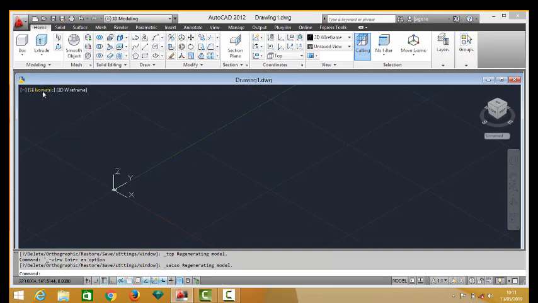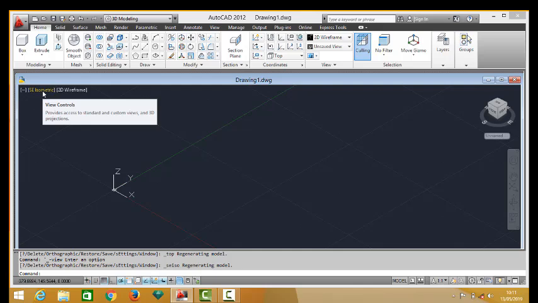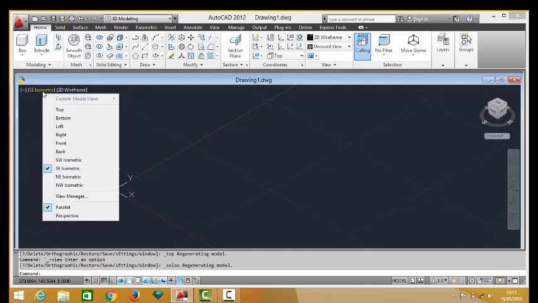Then very quickly, you have this menu here, which we have used before when we were converting from 2D to 3D. Now if you click on the menu, you see the items in the menu. These ones are for switching from 2D to 3D and from 3D to 2D, just vice versa like that.